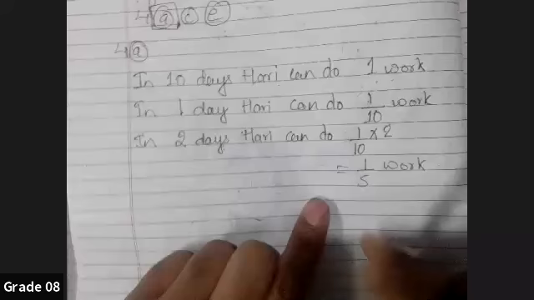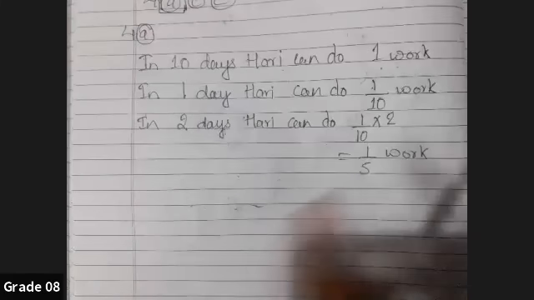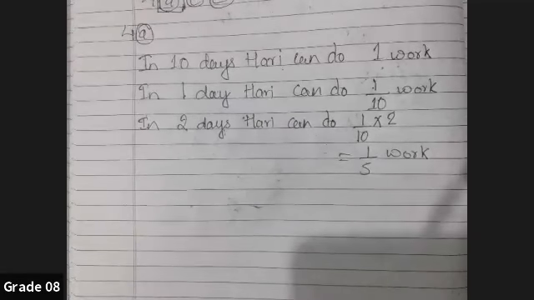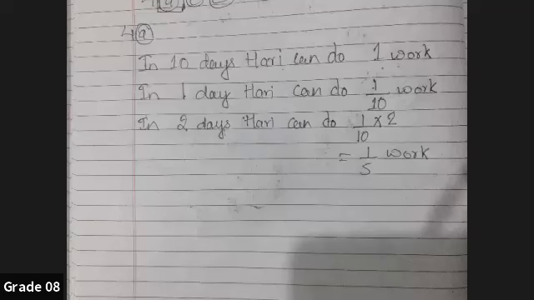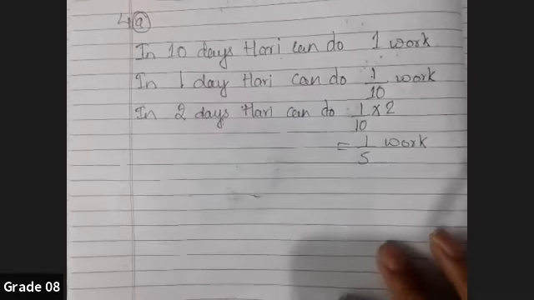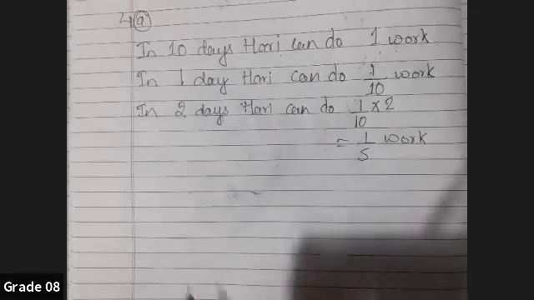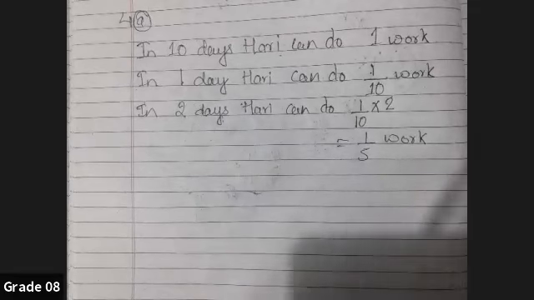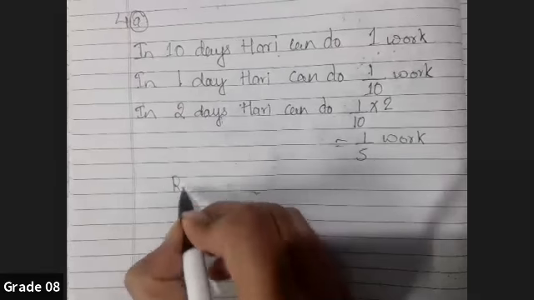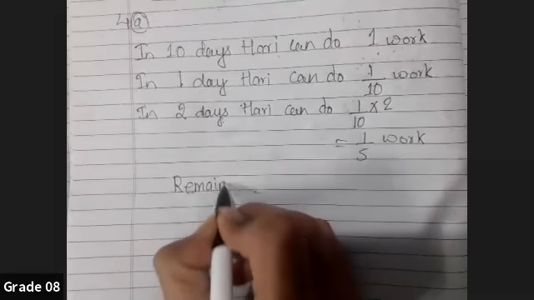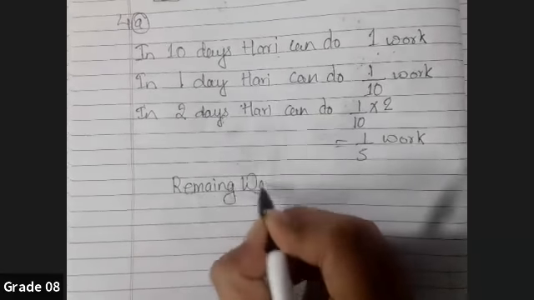It means that Hari has completed this much work only. Then he left. Now, in the middle, we first have to find the remaining work. Let's think that we are a contractor and the manager here, and we have to find how much work he has left, how much work is left that we need to calculate. So let's find that remaining work. I'm writing remaining work in a little big font.